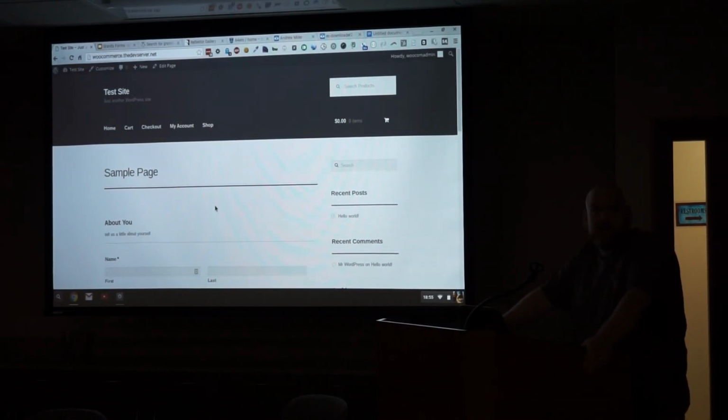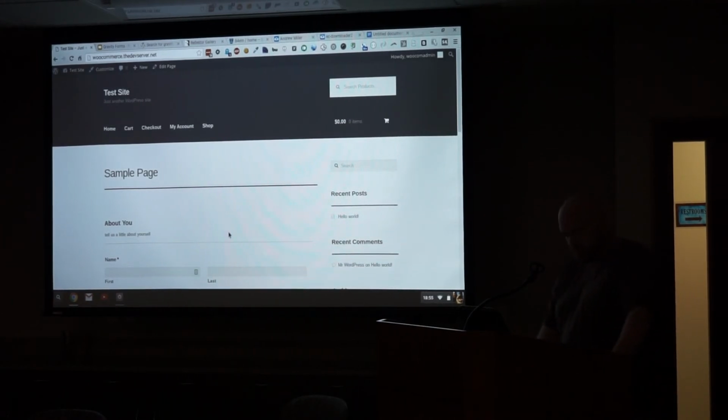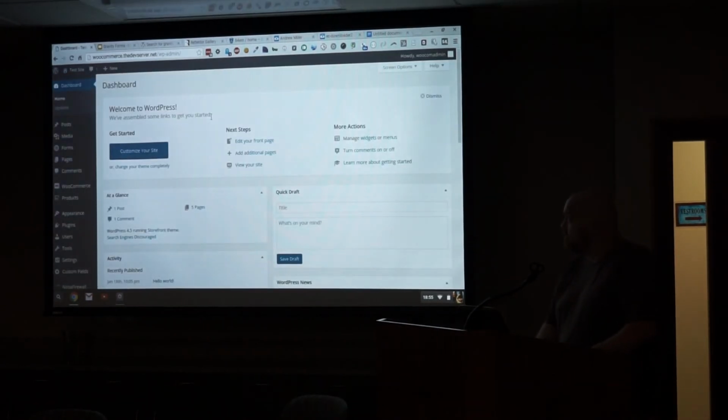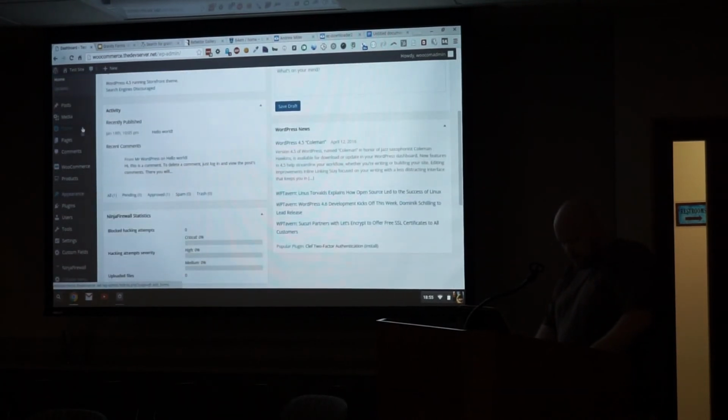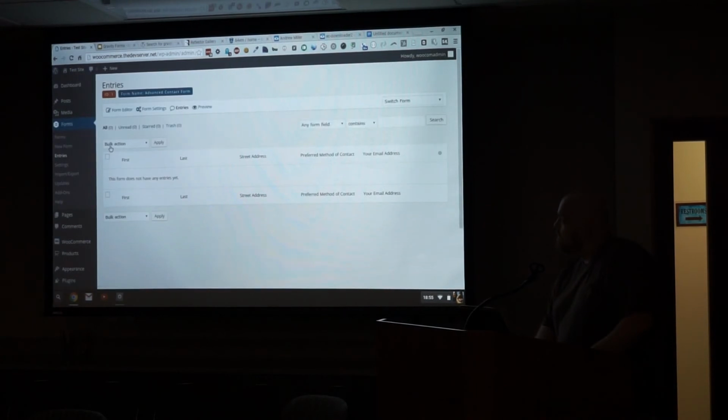Well, I guess some of the database stuff. We didn't really go over any of that. I know you can look it up and, yep, I can show you that. Let's do that. That's an excellent point. I mentioned that you can save this stuff, but I didn't actually show how you go to it. So you get the forms option over here. I don't know if I have entries in here or not. We can go with that really quick, so you got one to see.